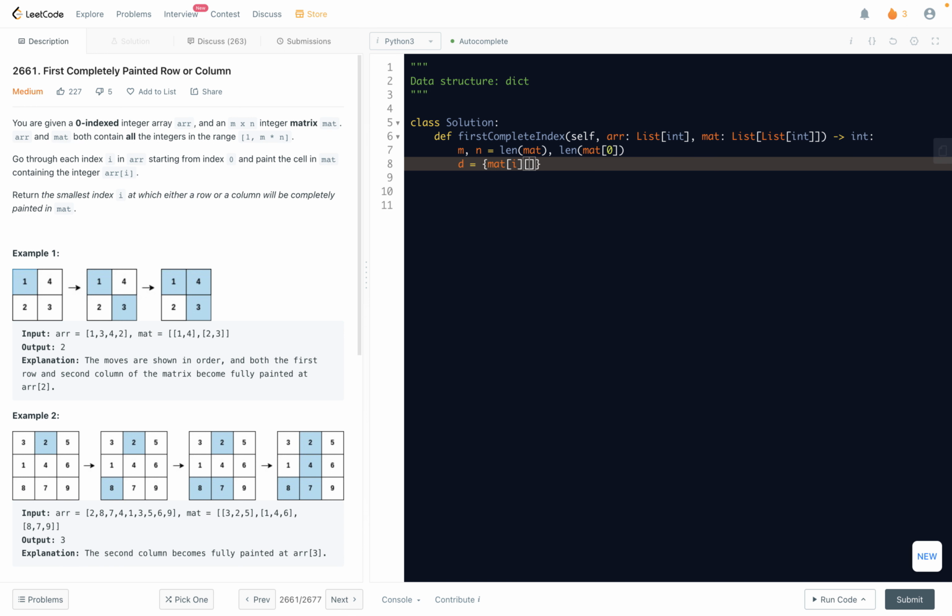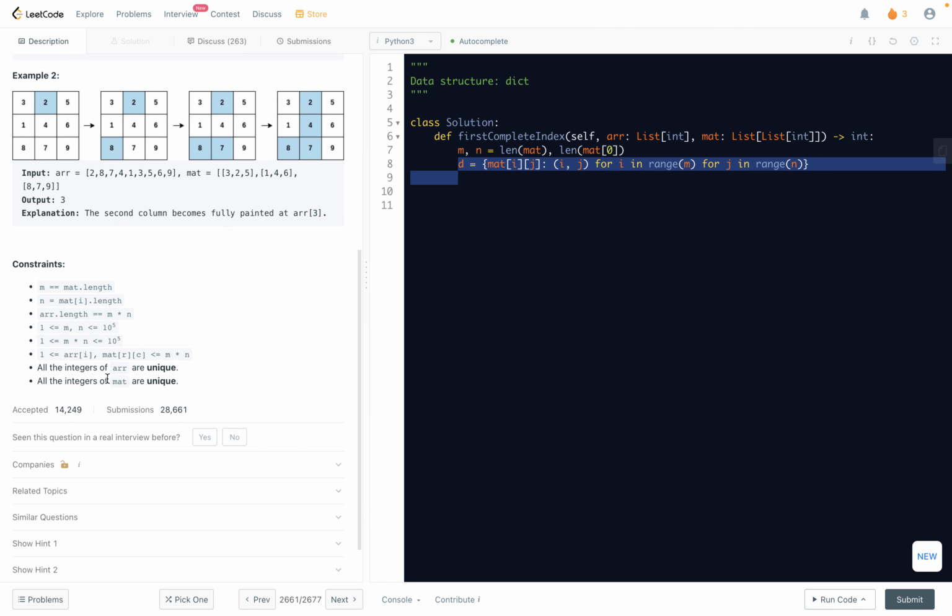We're going to have the key that is also the tuple (i, j), for i in range m, for j in range n. When we use this dictionary comprehension, we used the assumption that all the integers of matrix are unique, and the same thing for the array.